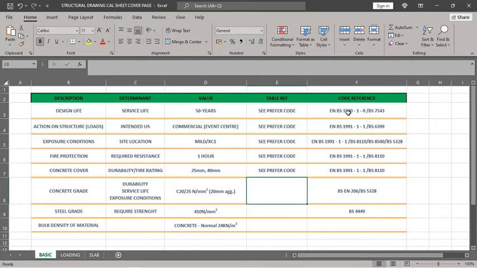Now, in my environment where I have issues of standardization, it's now at my own discretion to know which code to use for my design. So that's why most times I still stick with BS code, because even BS code is made of 25 and 460 Newton per mm squared concrete strength.